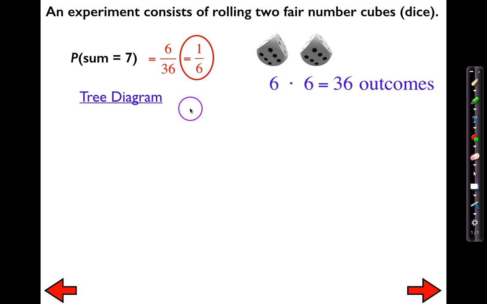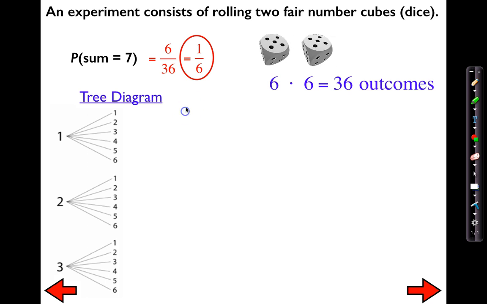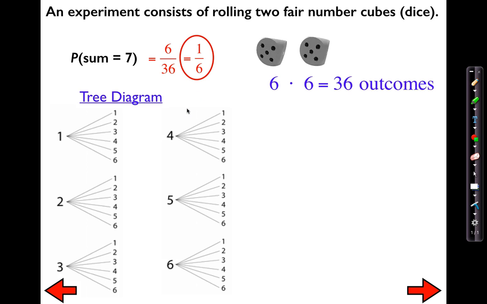Now some of you might have asked, well, what about a tree diagram? A tree diagram is going to work, but it might be a little more work than a list and a table. So notice you would have to do this: 1 for assuming the first number cube would be a 1 and all the different possibilities. What if your number cube was a 2? All different possibilities. What if your first number cube was a 3? All the possibilities. So you can see that this is a little bit more work than the other 2 options. However, a tree diagram is great for showing you all the possible outcomes. That way you don't accidentally miss any.